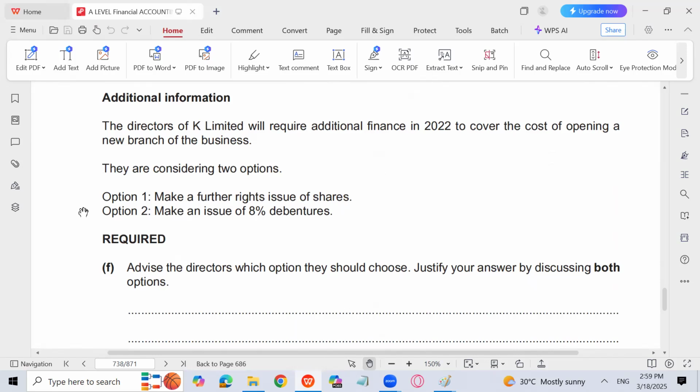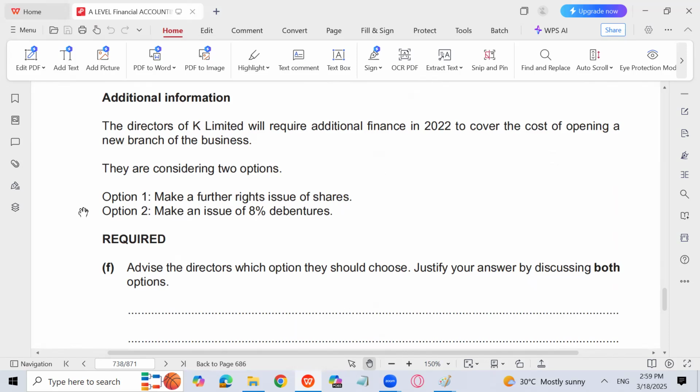Then for issuance of rights shares, again, we have already issued rights shares, but I still believe that rights share is a good option because there will be no administration cost, there is no paperwork, right? The issue is made to the existing shareholders, and they will be happy because they are getting the share at less than the market price, a concessional price, and our liquidity issue will be resolved because we can have additional finance to open a new branch by the issue of shares. But we have to pay dividend, and it might be possible that the market price of the share might fall, right?